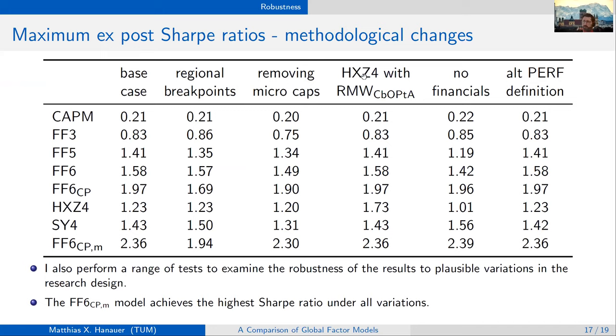I also say, okay, this Hou Xue Zhang paper, it has a different profitability factor. What happens if I would just give them also the best profitability factor for my sample? But you see, even then, it's still a quite big difference between these models. For some factors, I don't include financials. For some, I do. Therefore, if I would remove financials from all factors, what would happen then? No change. And for the performance factor definition, I did not include this Altman Z-score and Ohlson default risk score because these were parameterized scores that were fitted for the US, but therefore also the authors themselves say you shouldn't use them internationally. But if I would just do it, even here, you don't see a big difference between this model here. It even gets slightly worse. So even for this range of methodology changes, I see that my results are very robust.